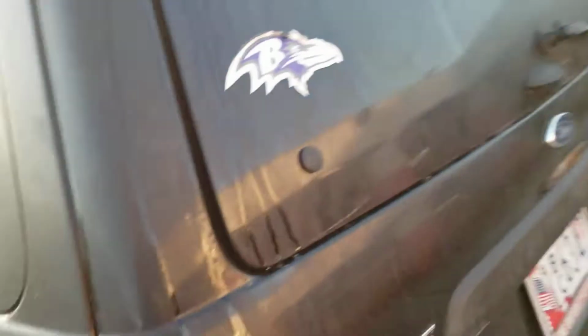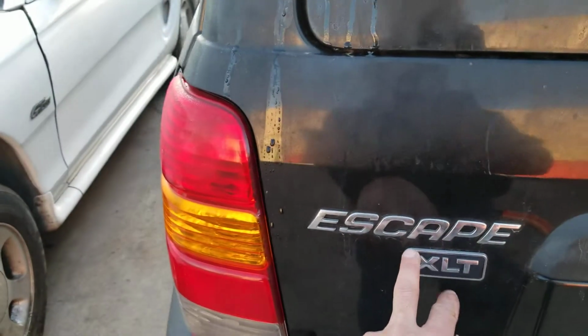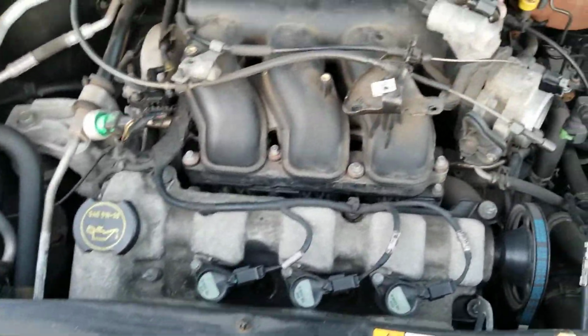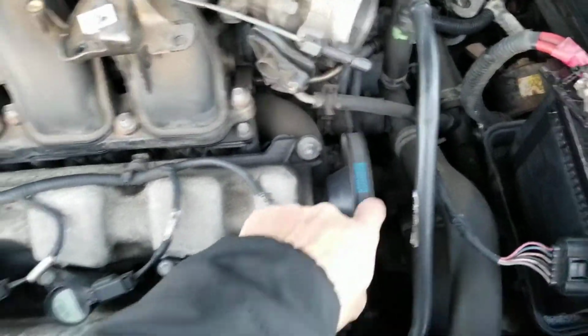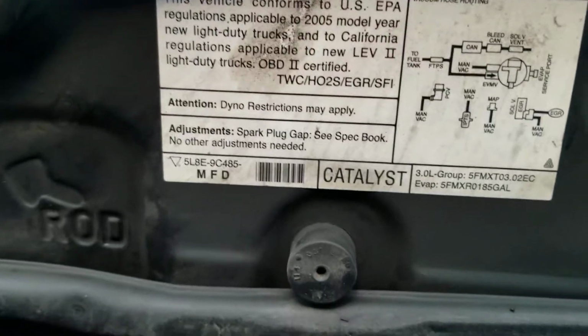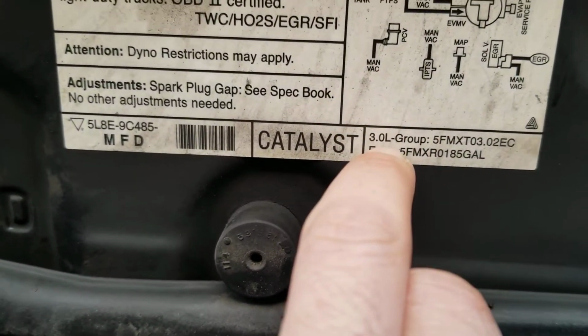In today's video I'm gonna show you how to replace the ignition coils on your Ford Escape XLT or any other one with this engine right here. This 3.0 engine, the one with the pulley on the side. Let's go out here. This one is a 2005 and the engine size is a 3.0.